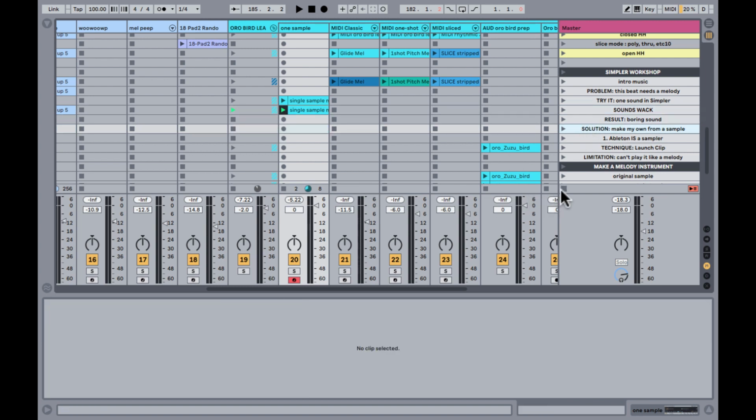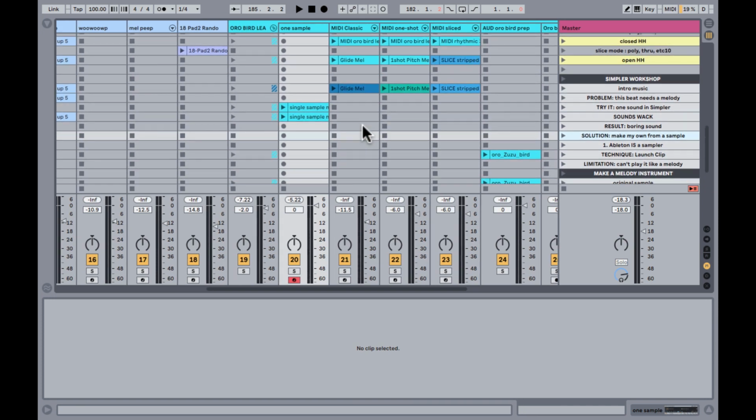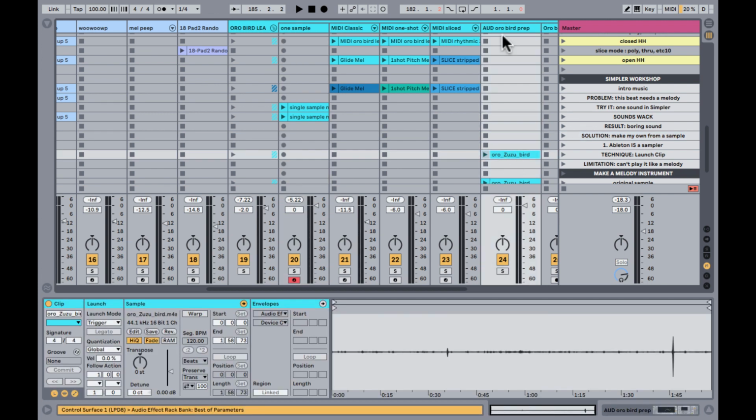And let me remind you that Ableton is a sampler. So if you wanted to just take a clip, like I had this clip of this bird, and drop it onto an audio track. This is an audio file. Just by launching a clip, you are basically functioning Ableton like a sampler. The clip is digital audio, it's on the hard drive, and launching the clip plays back the digital audio, which is basically all a sampler is doing.